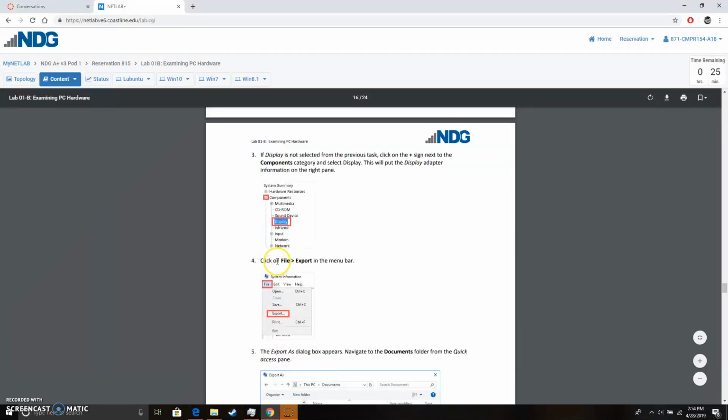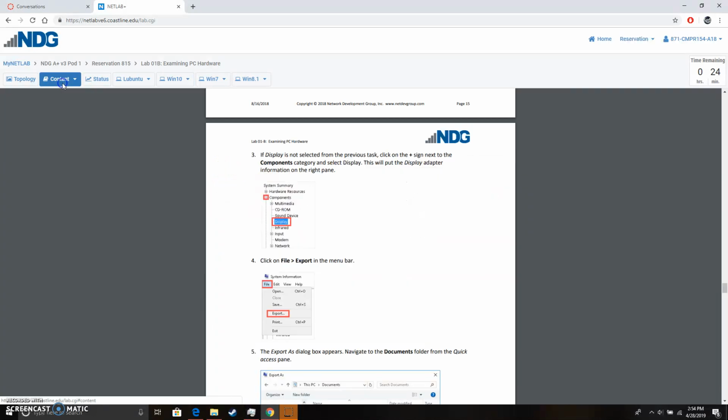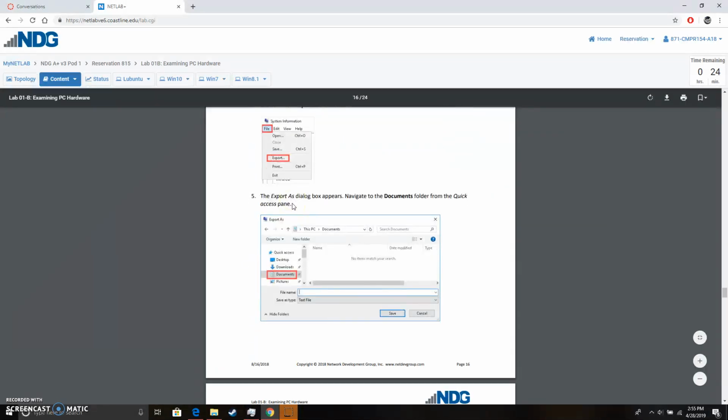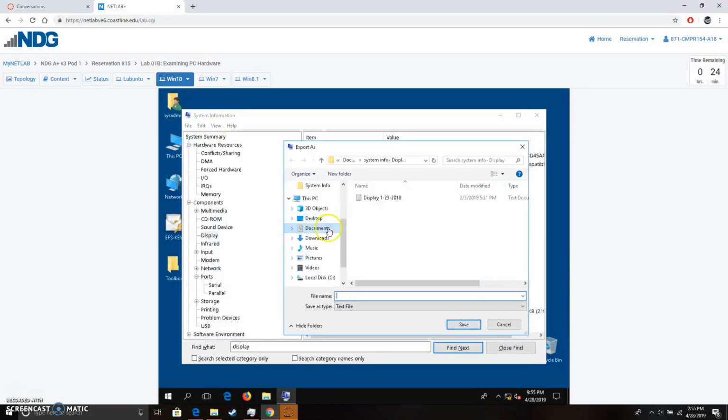Alright, click on the File, Export menu. Okay, so I'm going to click on this. Export. Alright, so then we're going to export that. Then we're going to put that in the Documents area of our computer.